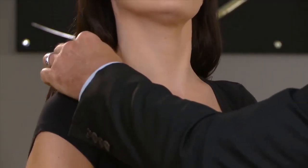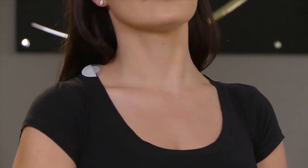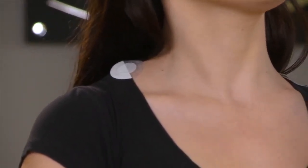Now, another location that I like when people have pain throughout the body is right up on top of the neck and shoulders. And a lot of people, of course, carry their tension in their shoulders. So we find when you apply the patches there, it really gets great results.